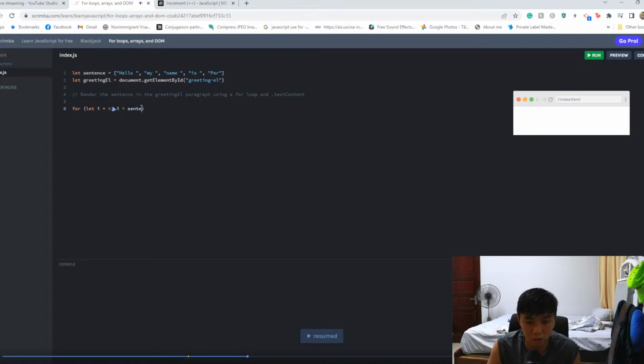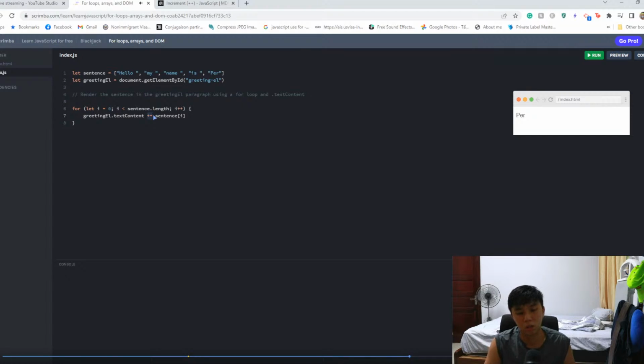Now let's do sentence dot text content. And here you might have been tempted to do equal, open square brackets and pass in text. That will just end up rendering only the last word, because first it renders the first word, then it clears out all the text content, renders the second word, but every single time through the loop it clears out all the text content, and you end up with just the last word in the array. So what we have to do is keep the content intact inside of the paragraph, and as you might remember, we do that with plus equal.